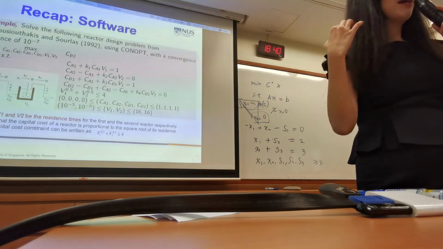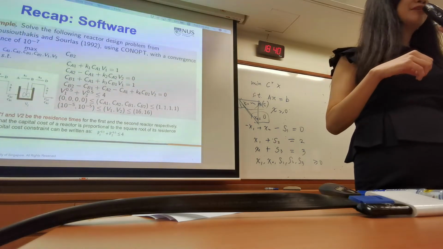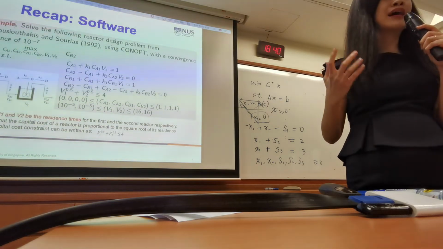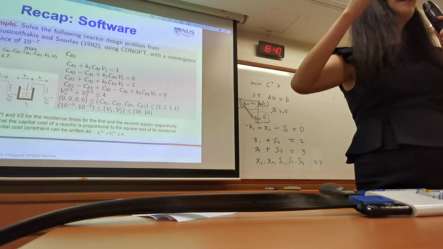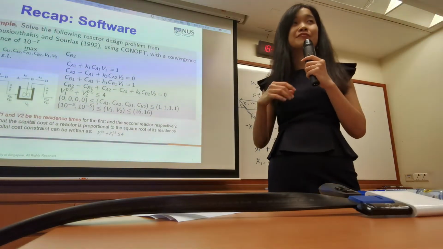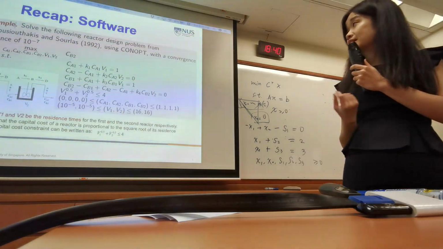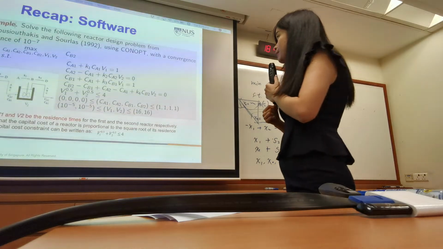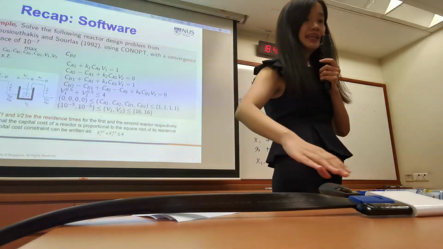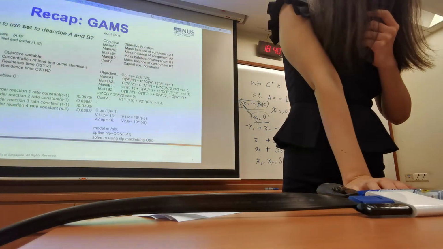Those values can be your parameters in your optimization, and then you define some objective to be economic or environmental and use that to solve. That's a very straightforward way. You can add more value to your design as well because it optimizes the design solution. It's also very common in your daily work. If you work as an engineer in an oil and gas plant, you can optimize the operation process as well. So for this kind of problem, if you write it in GAMS code, the same problem I showed before with the connected CSTR, there are many good examples here.